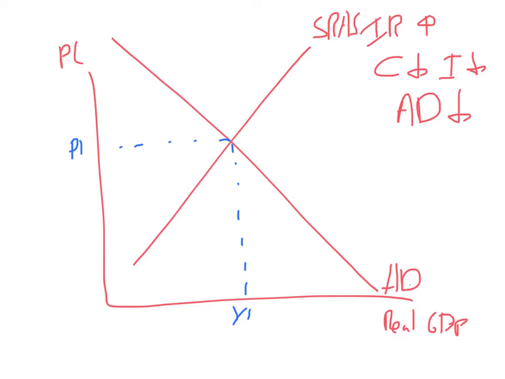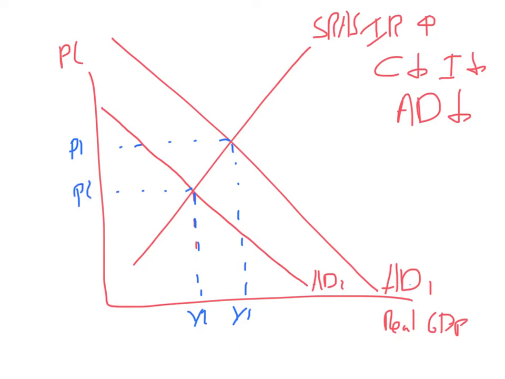Okay, now this is my first AD line, so I call it AD1. I know Mr. Thompson calls that AD, but I like to call it AD1. Then I've decided AD is going down, so I'm going to do another line to the left. And that's how I draw it, and I put that AD2. Now it's really easy to do the dotted lines. Whoops, I'm going to do it in blue. I'll call that Y2. And then call this P2.